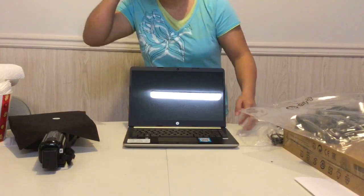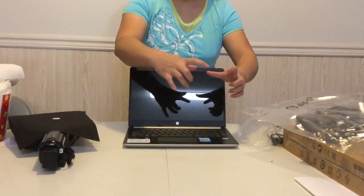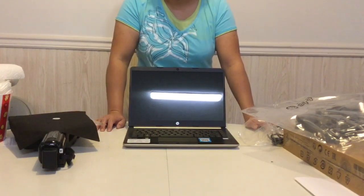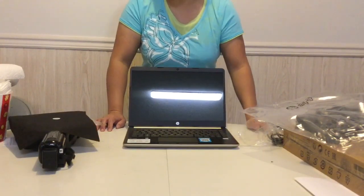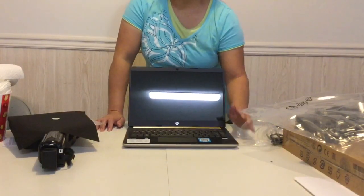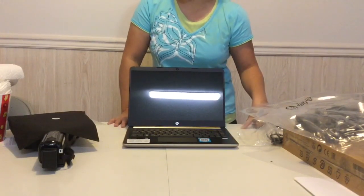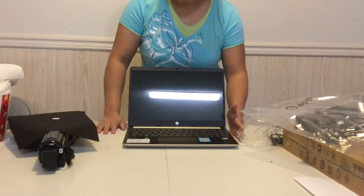I used to have a laptop that didn't have the keypad on it. On the side, I bought a little portable one, hooked up on the USB, and then I type. That's okay too. But I think the reason they cost less is because they don't have the keypad. Usually with a keypad it costs about $50 more. And if they have a touch screen, it costs another $50. If the screen is wider, bigger, it costs a little $50 more. So this one I bought is only 14 inches and no keypad.